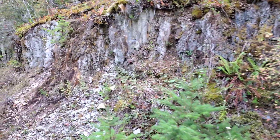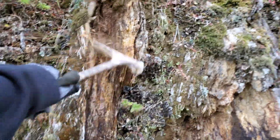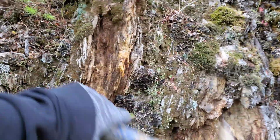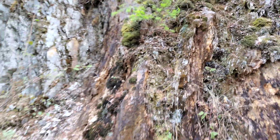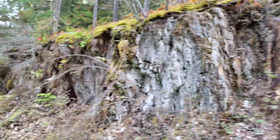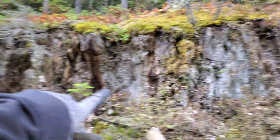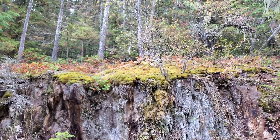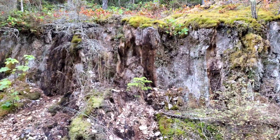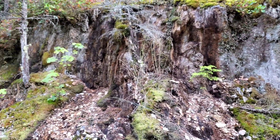So this zone is not crazy mineralized at surface, but you can definitely tell all these areas where there's heavy oxidation have stringers and disseminations of iron pyrite. Up there there's an old logging road — this is actually exposed on there too. And then we have found this farther up another 100 meters in an outcrop that's been recently exposed, so a pretty large zone.